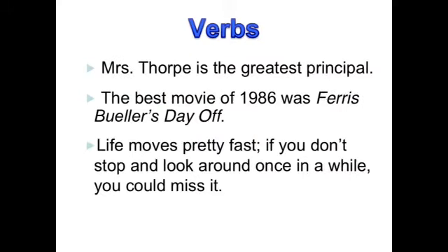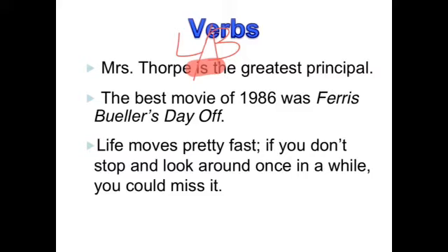Grammar. Our next examples. Verbs. Mrs. Thorpe is the greatest principal. This is actually true. She is the greatest principal. And in this case, what is our verb going to be? But Mr. Broviac, you say, I can't find an action. You're right. Go back and take a look at that list of ones we had before. And in that case, which one from that list would it be? And the answer is, well done. It is going to be is on that one. And that is going to be a linking, boring verb.